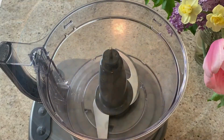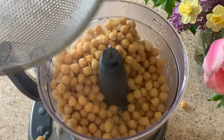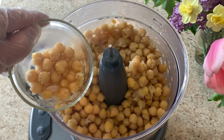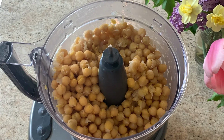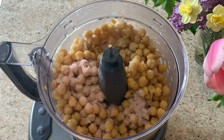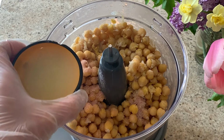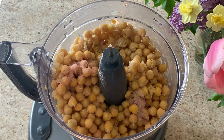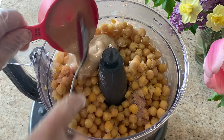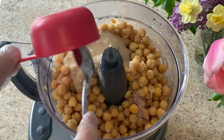Drain and put in a food processor. Remove some for decoration. Add 1 teaspoon of salt, 2 squeezed lemons, 1 clove of garlic, and half a cup of tahini or sesame paste.